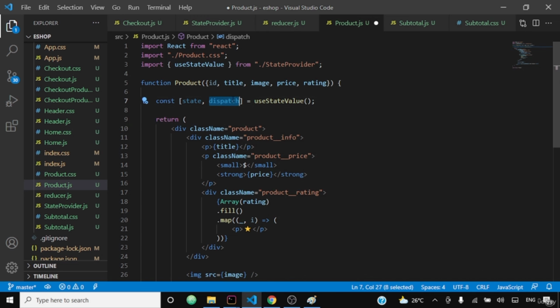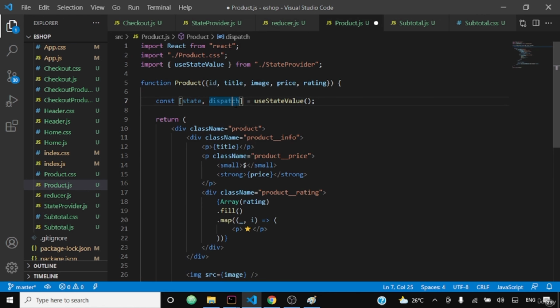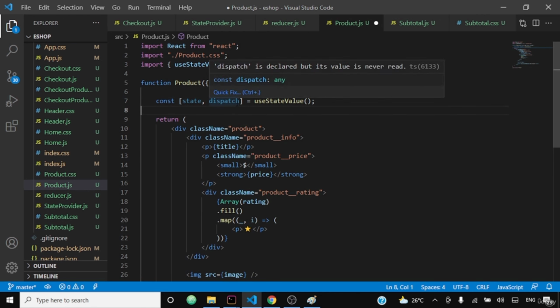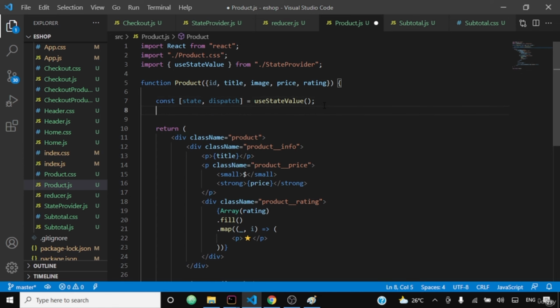So here dispatch means it's an alternative name for action. Okay, it's an alternative name for action, like basically state and action. We are using here state and dispatch. So what this dispatch will do, this is like a JavaScript object that will have a type feature. So we'll be seeing how to do that.